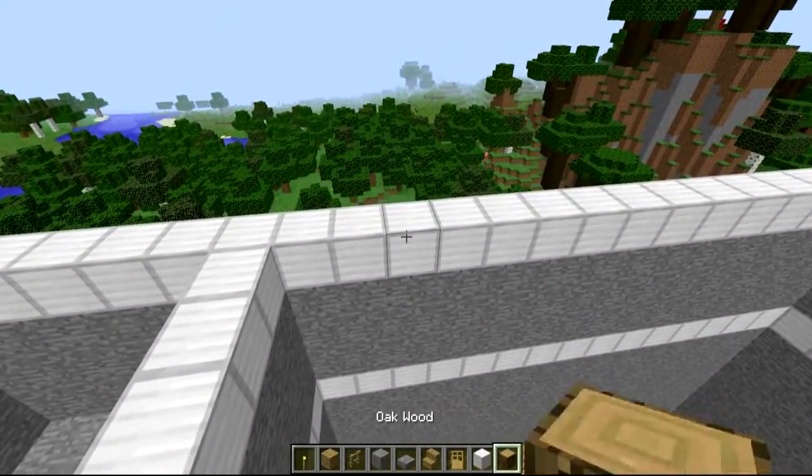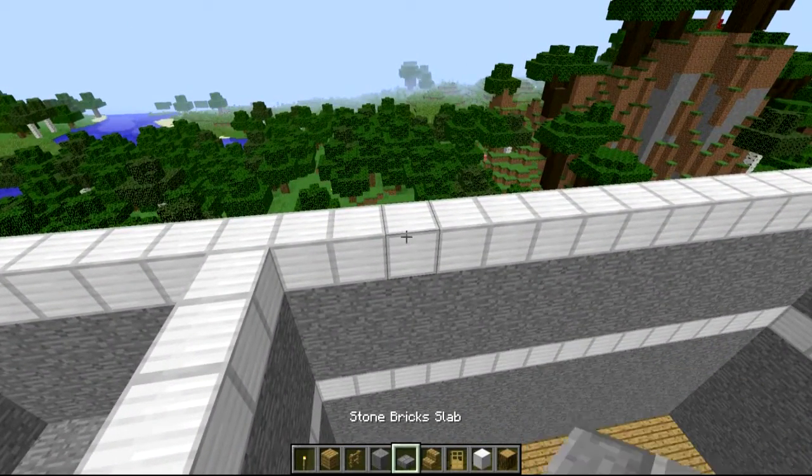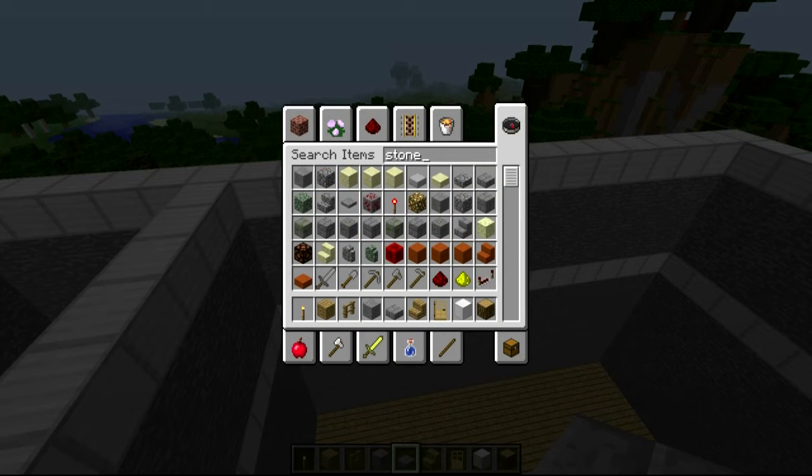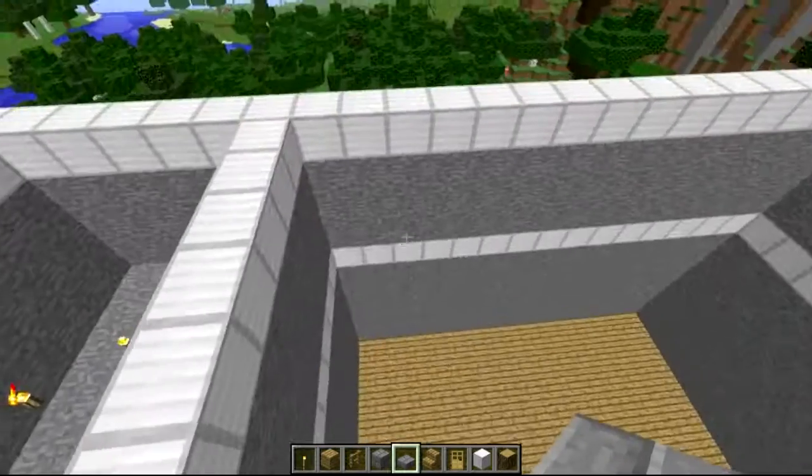So after that we are going to grab a selected block for the roofing. What I was originally going to use was stone bricks, which I'm going to carry on because I need some. You can use anything that you want for roofing, it's entirely up to you. I don't want the monster brick, I just want the brick. Stone brick, there we go. I'm going to change it for the stone one now as we're finished.